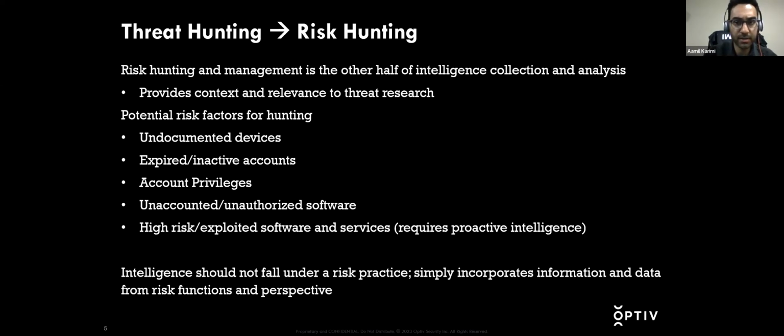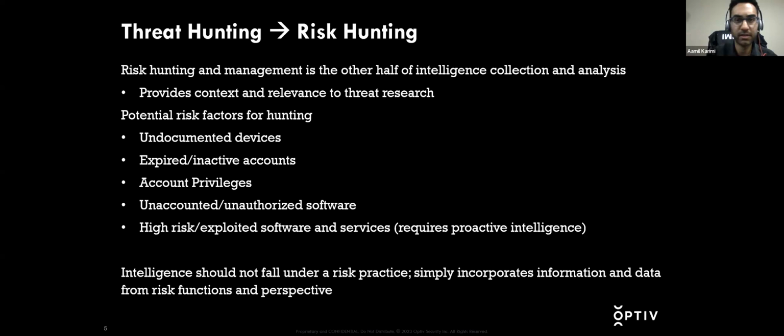What are the high risk and the most commonly exploited software that adversaries are going after? And are we running that in our own environment and prioritizing those software and services and assets? So if a vulnerability is announced, those are the ones we take care of first, because those are the ones that the adversaries are going to jump on most frequently. And those are our most common initial access or persistence or lateral movement vectors.